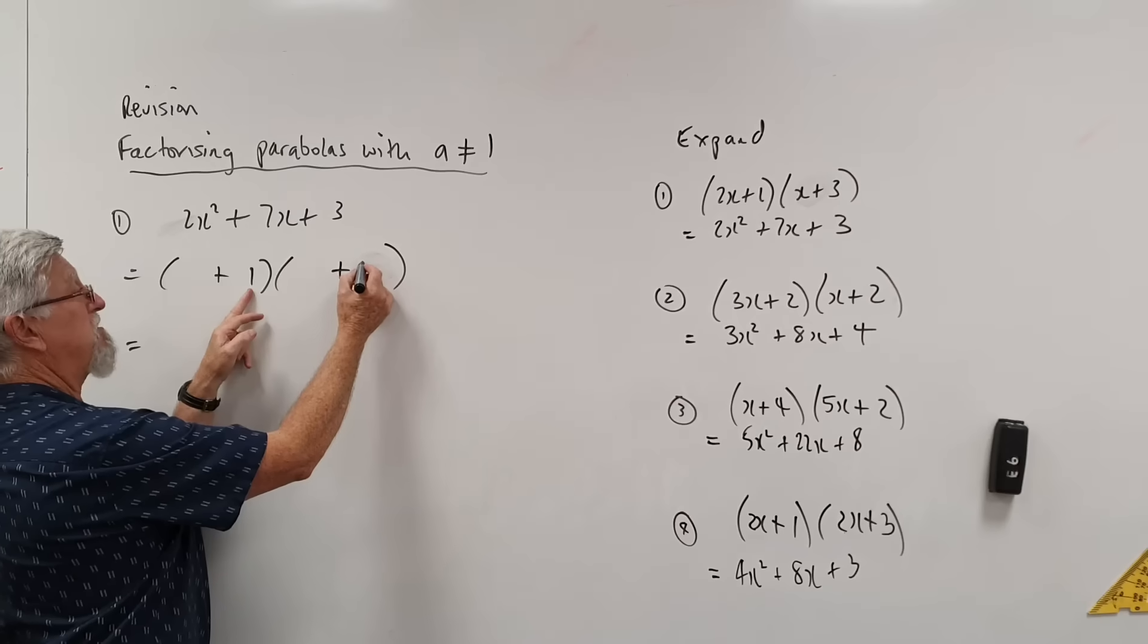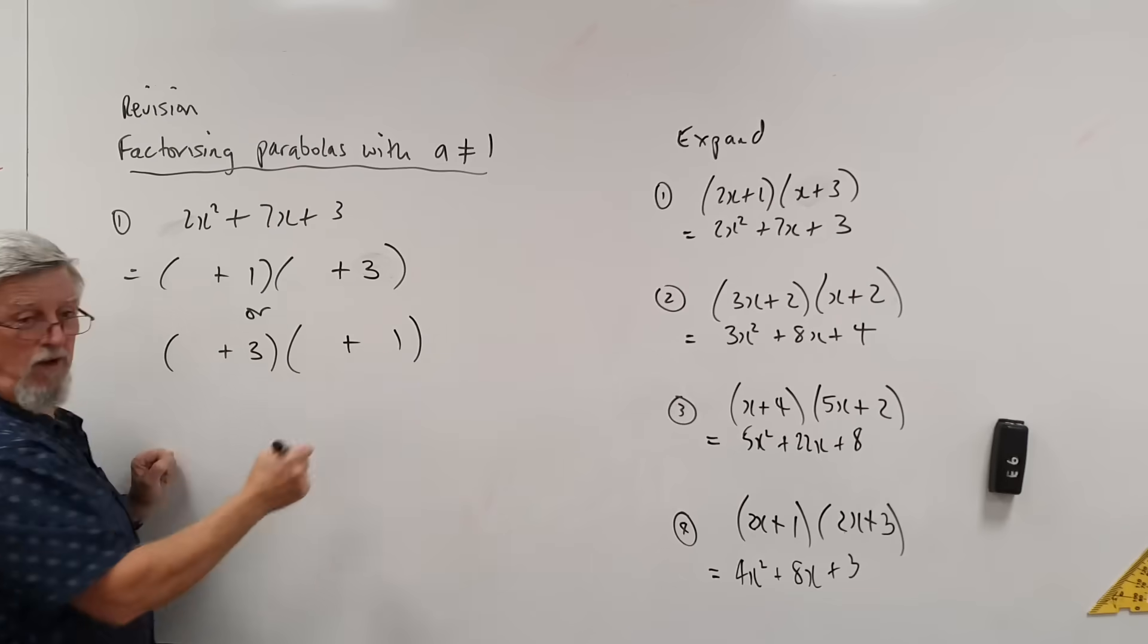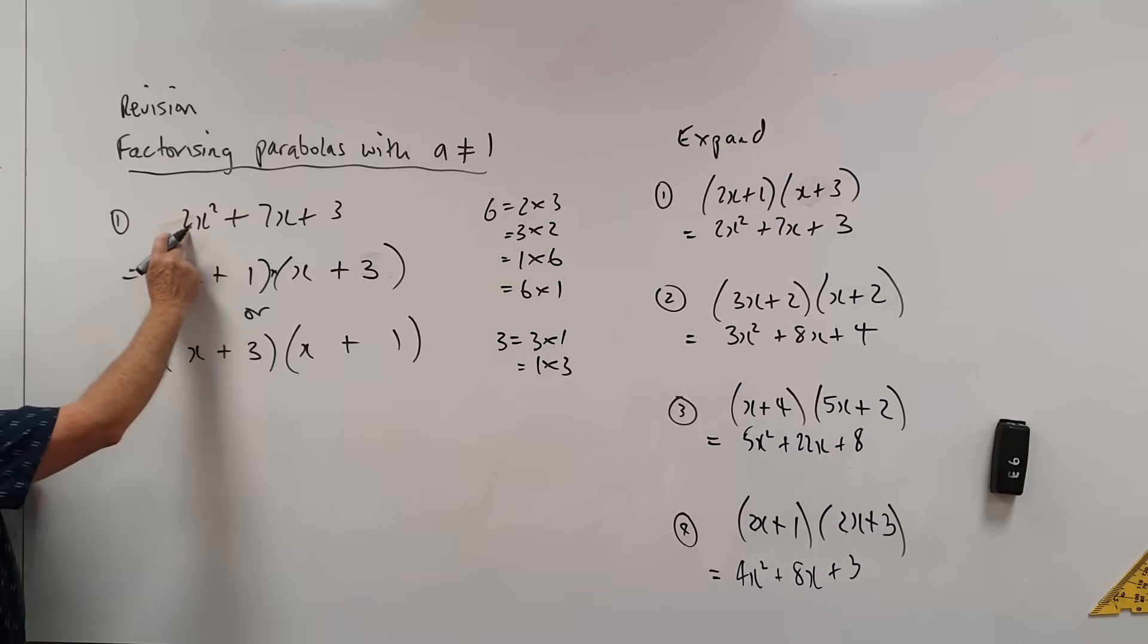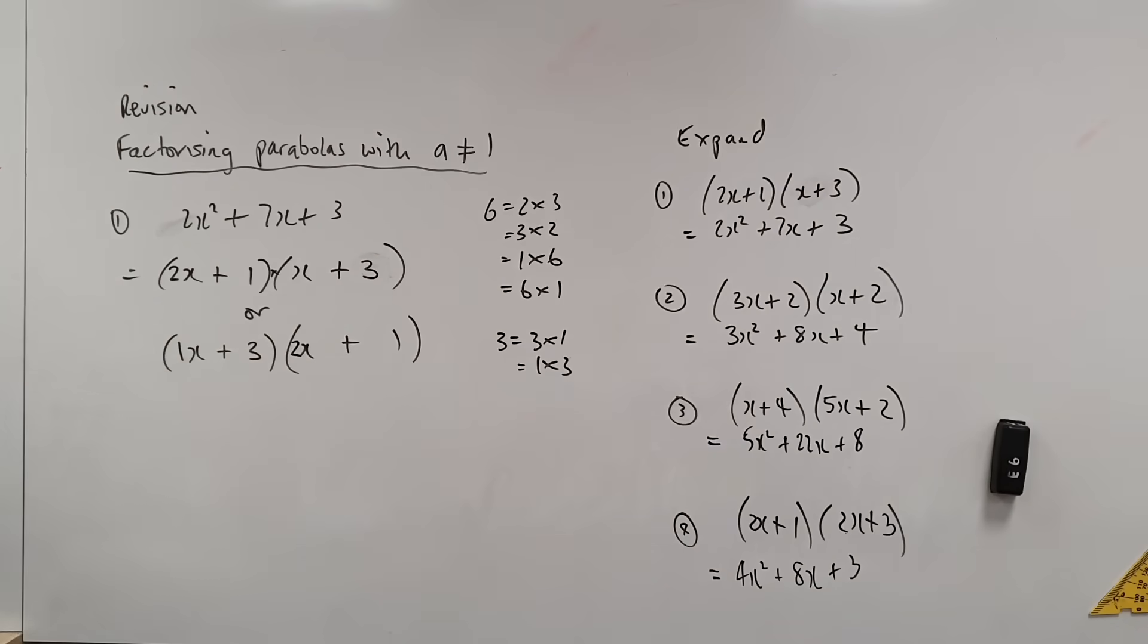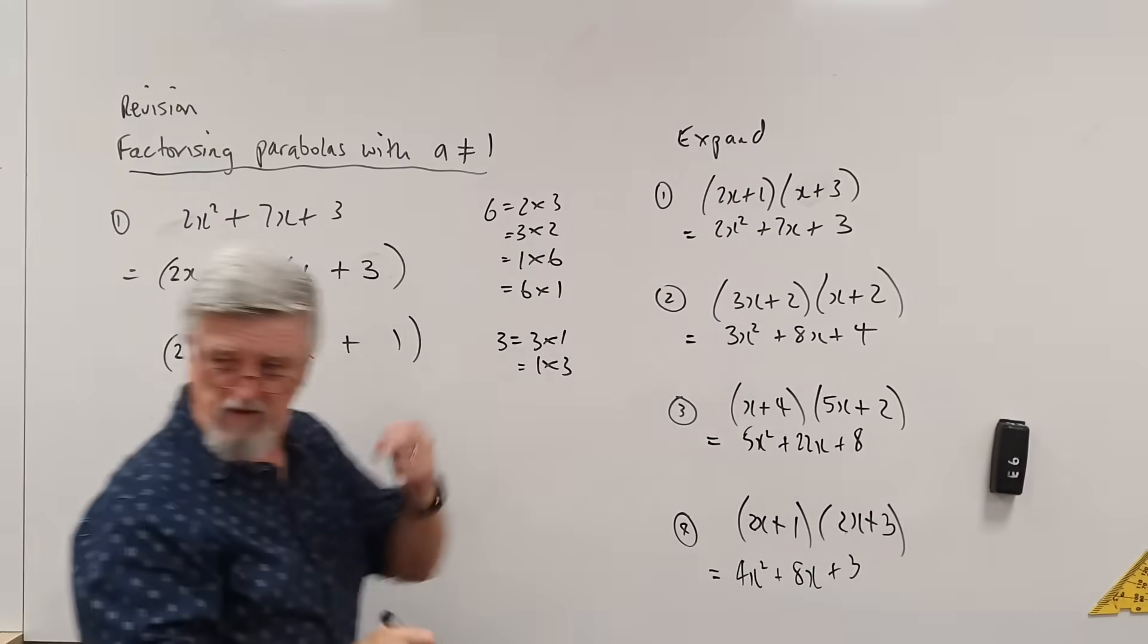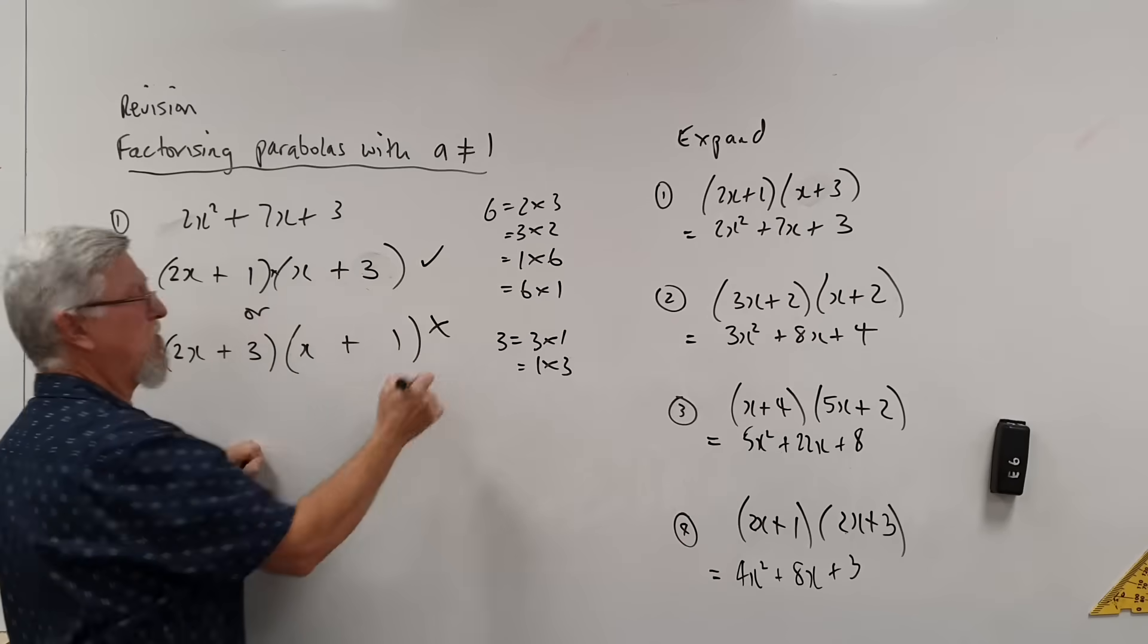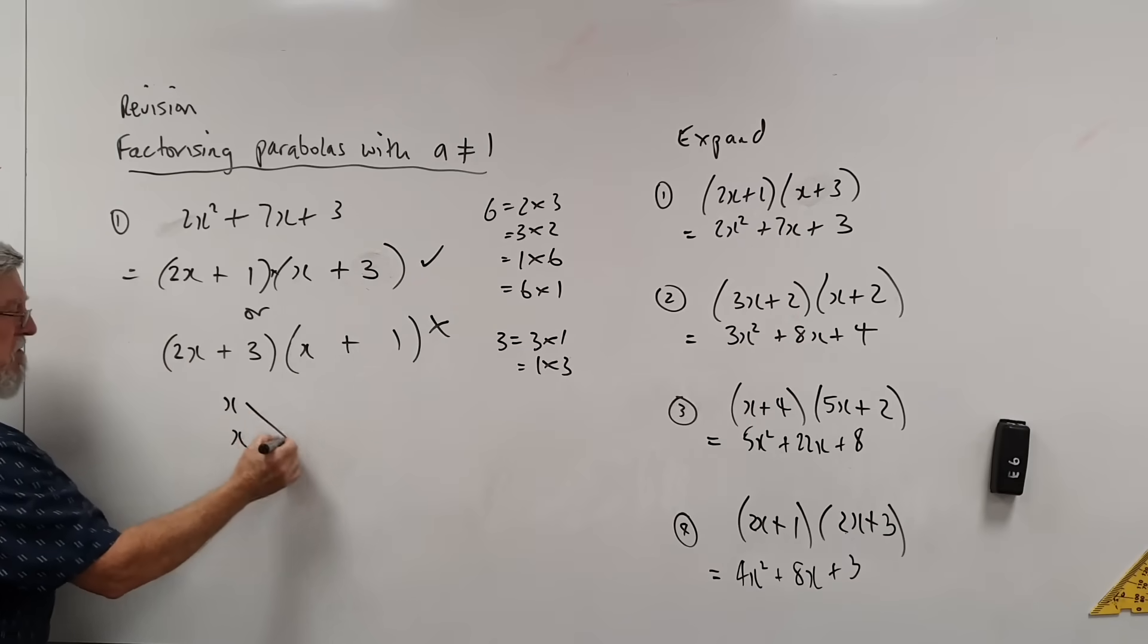Because everything's positive for starters. So it could be a 3. Or it could have been a plus with a 3 and a plus with a 1. So how can we get an x squared? Got to be an x and an x. Is there any other possibility for 3? You can get a 1 with a 3 already, or 3 with a 1. So how can I get a 2? 2 and a 1. Does that mean I make this a 1 and a 2? I make that a 1 and a 2. What have I done? It's just the same as the other one. I'm leaving this one the same here. Now are some of you looking at me and going, yeah, I did all this. I could have done this without you reminding me.